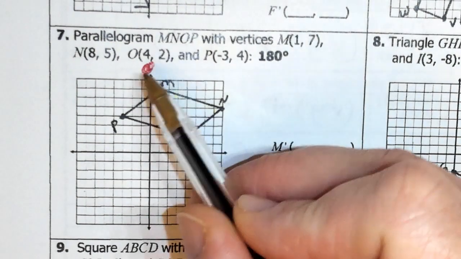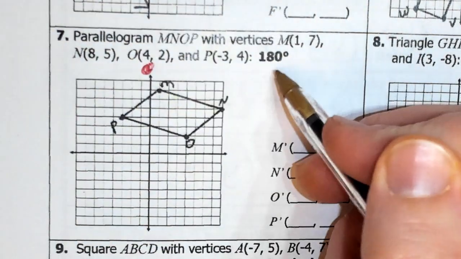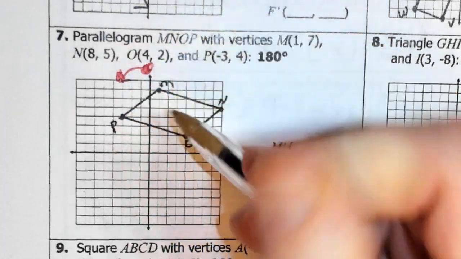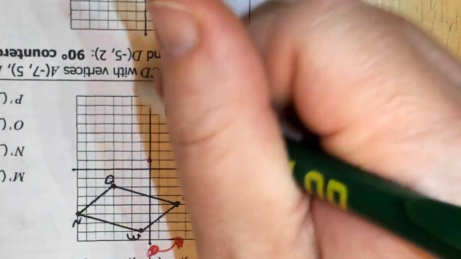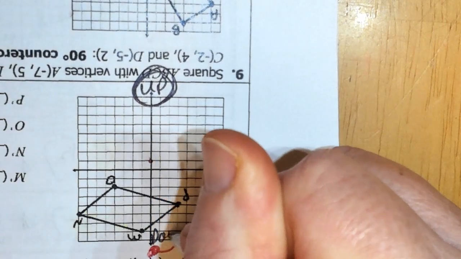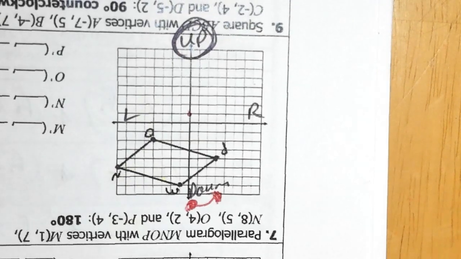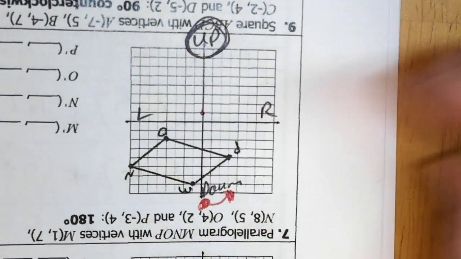The awesome thing about 180 is that it doesn't matter which way you turn, you're still going to end up upside down. But if they didn't tell us, you automatically go counterclockwise. So we're going to go in this direction towards 11, 10, 9. So put your pen in the center. Go boop, that's 90. Boop, that's 180. So this will be your up, your down, your left, your right. All right, excellent. Okay, so that was number 7. You're still working on that, but we're just going to pause for a little bit on that part. We're going to keep going.